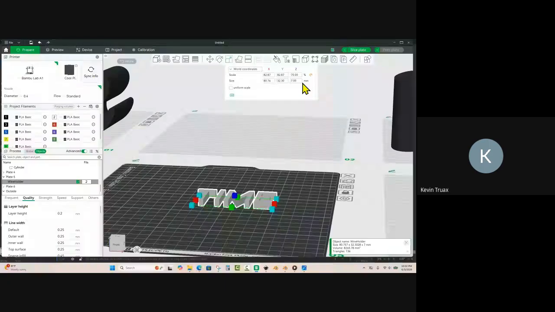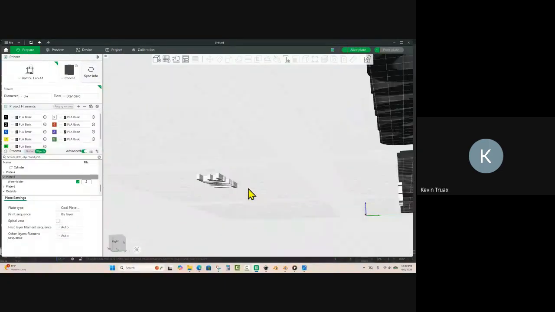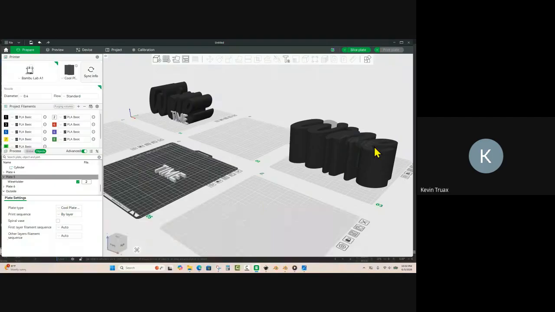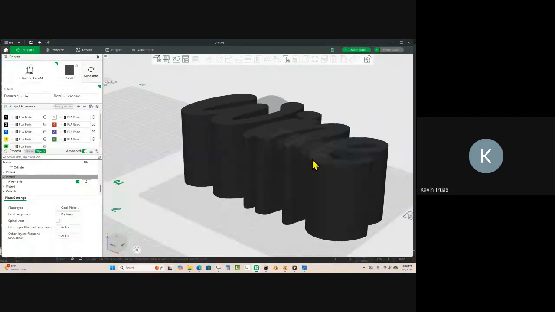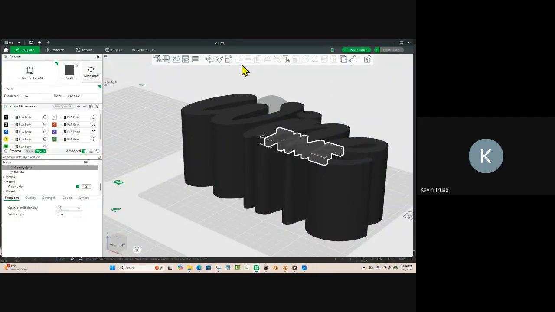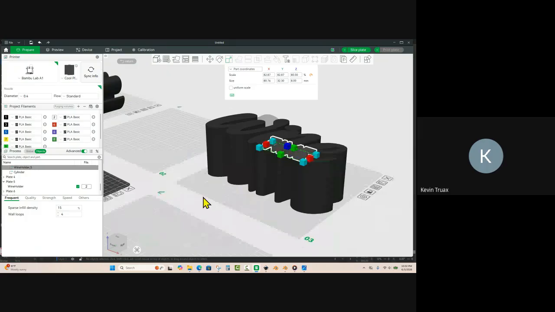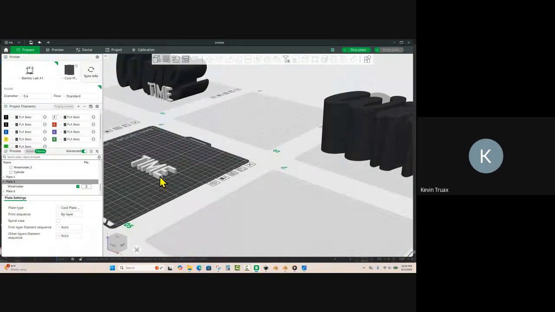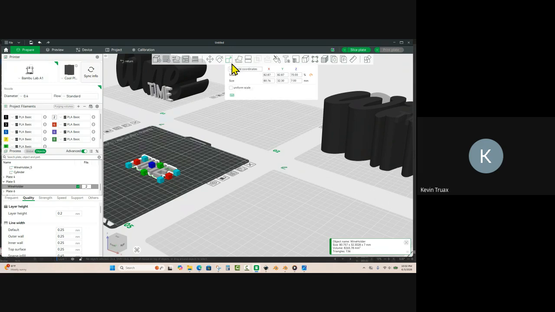So let's go to scale. And is that what we did? Did we do 7? Let's just double check that. Alt click here and look at the scale. We did 8. Okay, that makes sense because I knew we added a millimeter, but I thought it was 7. So make that 8. And then we have one more setting.